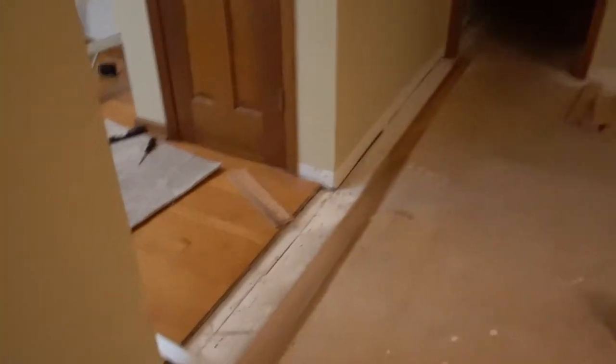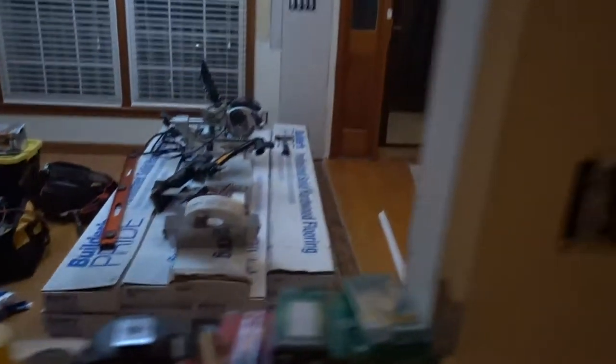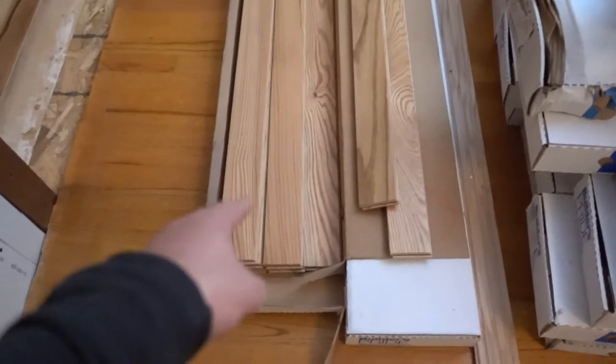I'm not going to show you the carpet ripping because I'd have to bleep too much. It's really easy — just cut where you want a manageable piece to roll up. This is your matting for carpet, and these are all your tack strips that you have to carefully cut out; there are nails in these things. Once all the carpet is out and all the under-matting is gone, the floor guy came in and we have our first row of our new hardwood floor. This is real hardwood — not laminate.